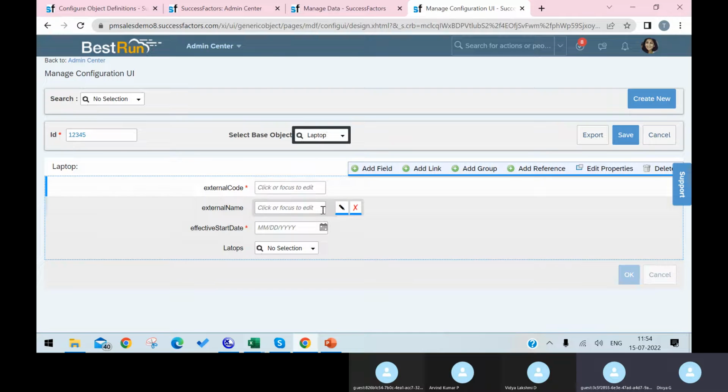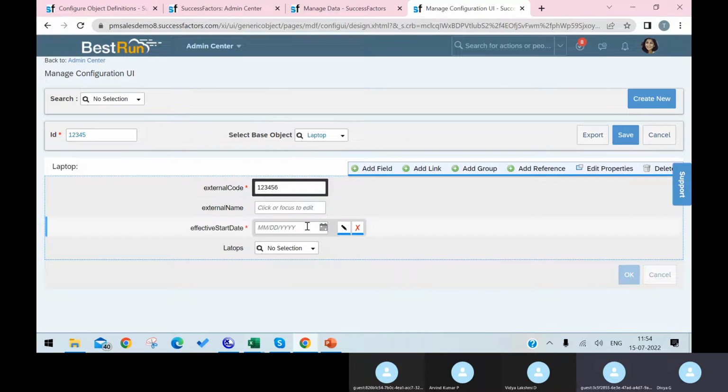And here what are all star marks are there, that is mandatory, then only it will create 3 4 5 6.